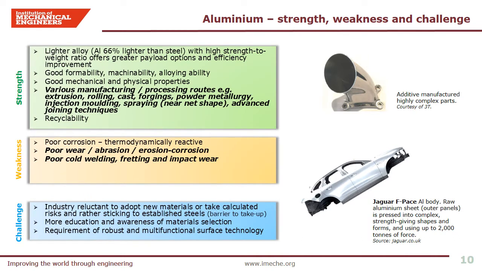Aluminium is a very attractive engineering metal with excellent mechanical and physical properties. It is 66% lighter than steel with a high strength-to-weight ratio and offers greater payload options and efficiency improvement. It offers easier machining and manufacturability, for example in production of wrought, extrusion, rolled, cast, powder metallurgy and additive manufacturing forms. It is also a highly recyclable and sustainable material. Despite its highly favourable properties, some key issues such as poor corrosion and wear resistance limit its widespread use in critical applications.